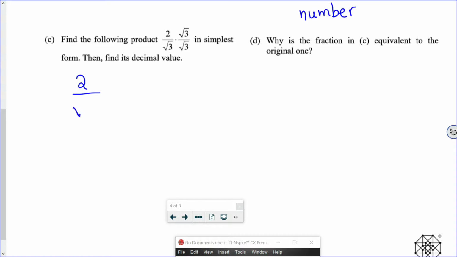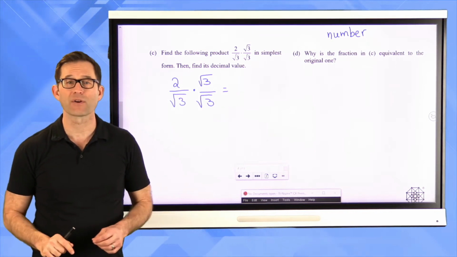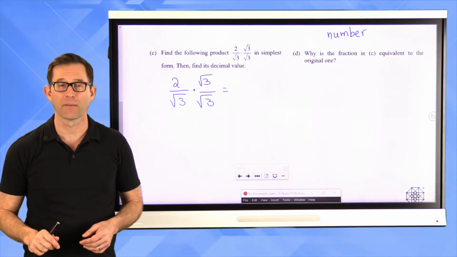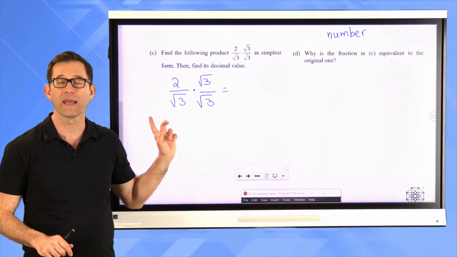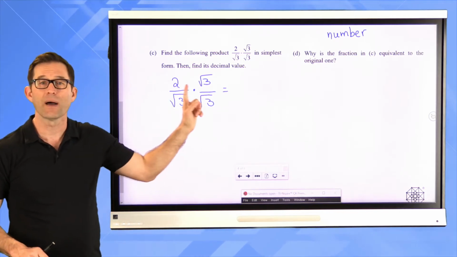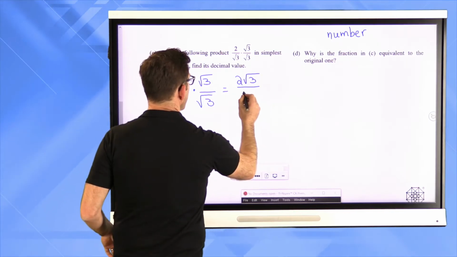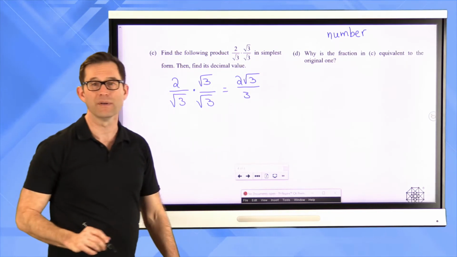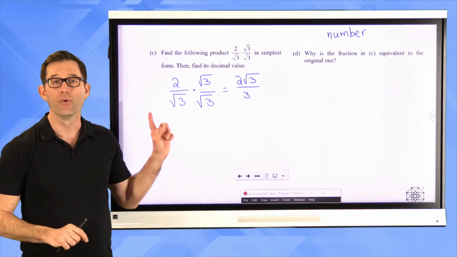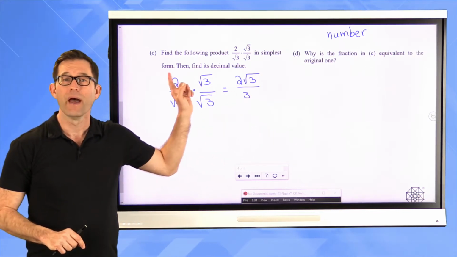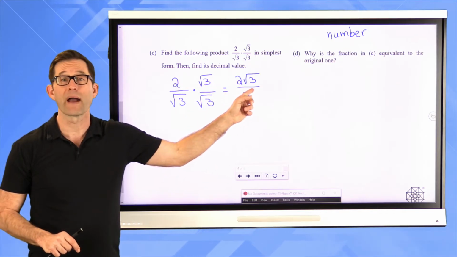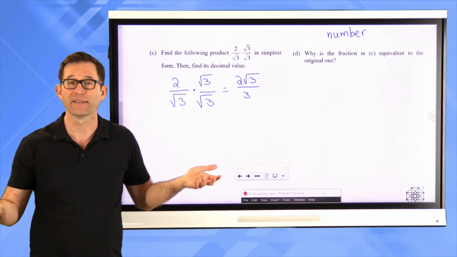So all I'm asking you to do in this case is multiply 2 fractions. Now, when we multiply 2 fractions, always, always, I multiply the tops, I multiply the bottoms. I know it would probably be tempting to sort of cross cancel here. Don't do that. I have 2 times the square root of 3 in the numerator, and square root of 3 times square root of 3, which we figured out just a moment ago, is equal to 3 in the denominator, right? Root 3 times root 3 is equal to 3. And 2 times square root of 3, I just literally wrote back down as 2 times the square root of 3. That's all I did.